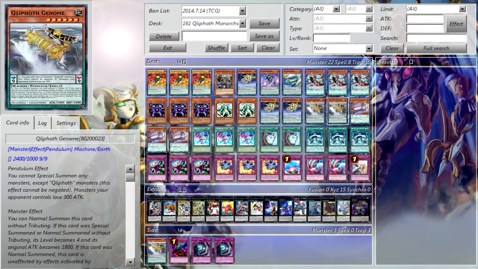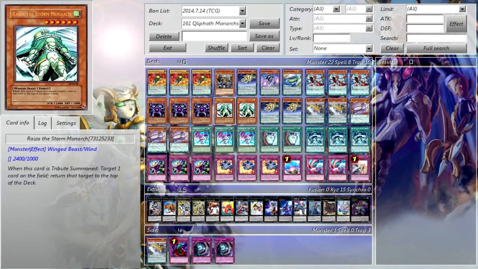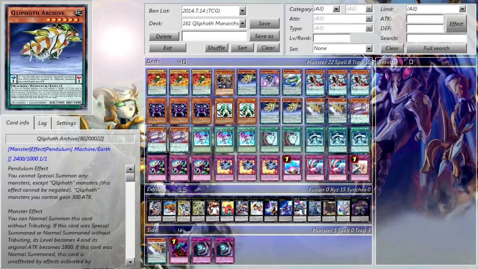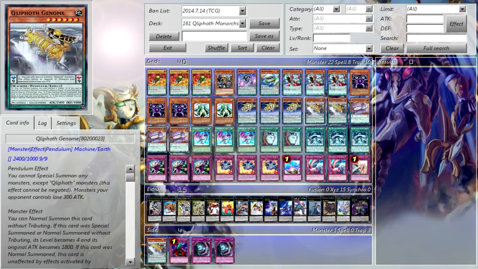Same thing with Genome. If you tribute Genome with one of your monarchs, you can use your monarch effect plus use this guy's effect, where this one will destroy a spell or trap card, this one returns a monster. And it's really ridiculously good. It's kind of awesome. Those are like the two cards that make it good.